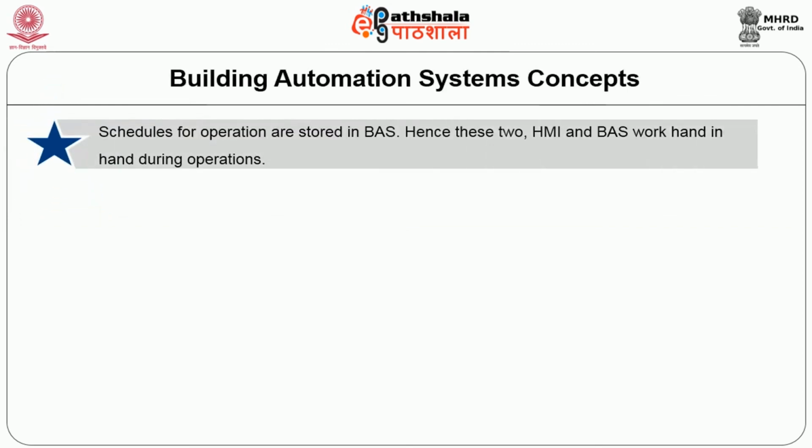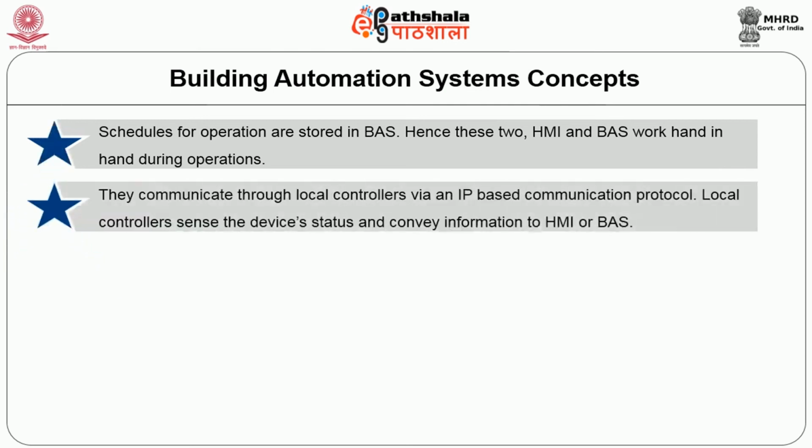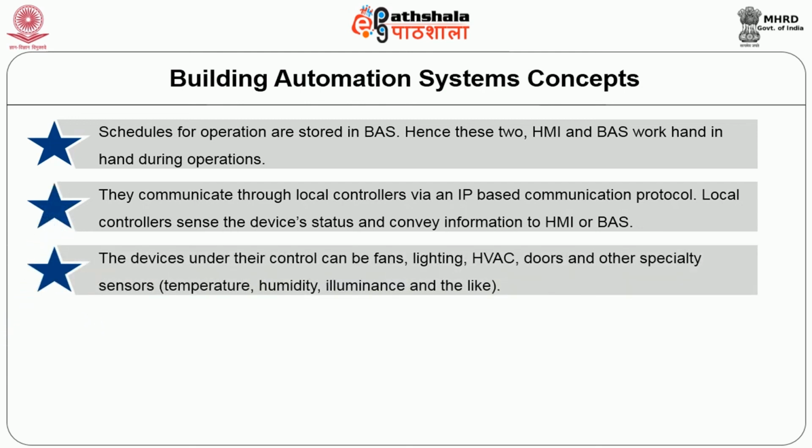Schedules for operation are stored in BAS. Hence these two, HMI and BAS, work hand in hand during operations. They communicate through local controllers via an IP-based communication protocol. Local controllers sense the device's status and convey information to HMI or BAS. The devices under their control can be fans, lighting, HVAC, doors and other specialty sensors for temperature, humidity, luminance, etc.